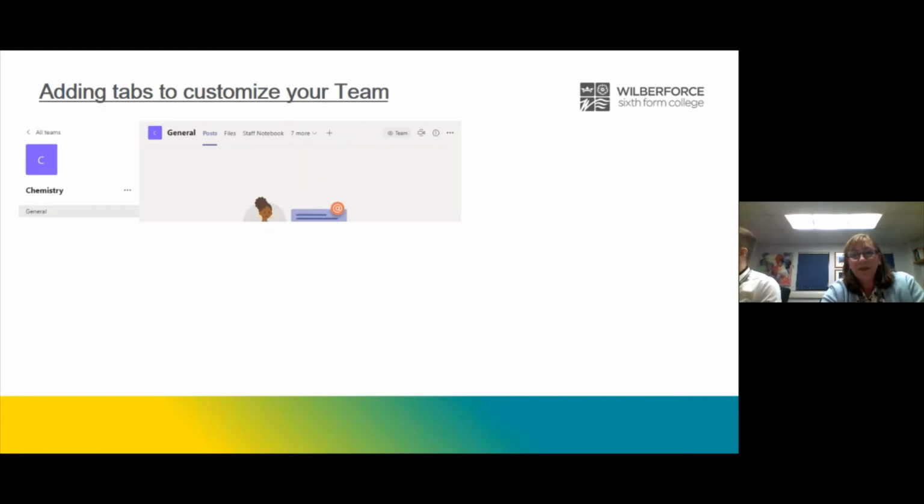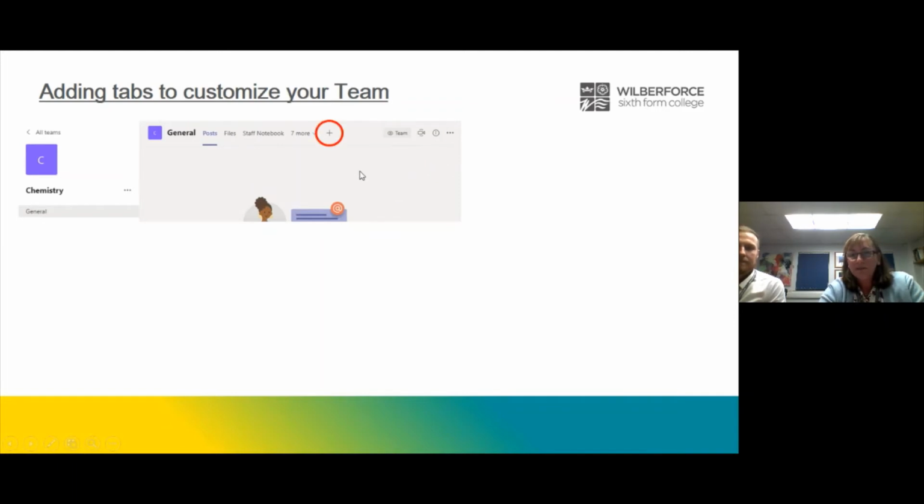So the way that you would do that is you would click on the plus button. It's really interesting in Teams actually that they have sort of streamlined it. So you use the same command for everything in all parts of Teams, don't you? So if you want to add something, you always click the plus button. If you want to find out what more you can do, you always click on the ellipsis. I found out that's what it was called, but the 3 little dots will tell you what you're able to do in that channel and give you more options.